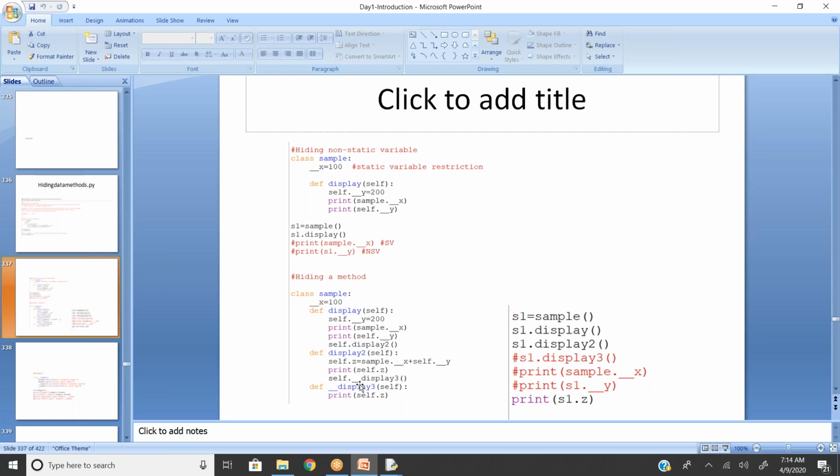Finally, the third method will be initiated. In the third method, again I have the jet value that will be printed. And I'm also trying to print the jet value outside of the class; that will be printed, because jet doesn't have any abstraction feature. But when I try to execute underscore underscore display3 from outside of the class, that will show an error. And next, I cannot access the x value and y value, both have the abstraction feature.